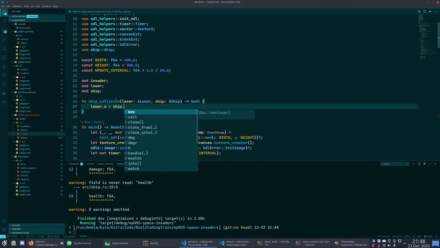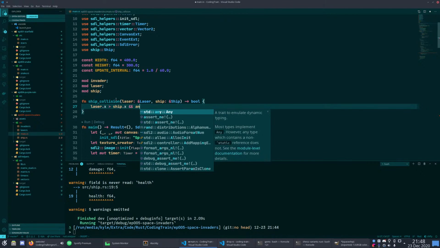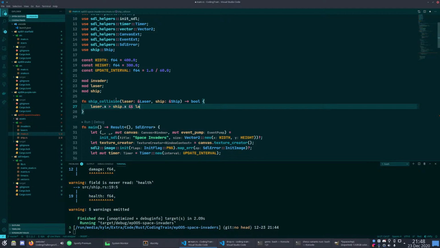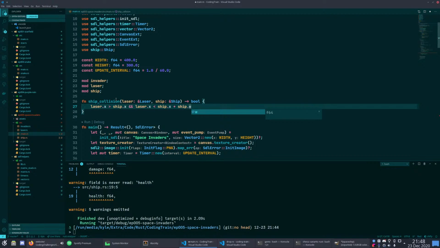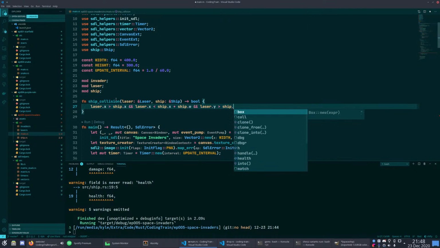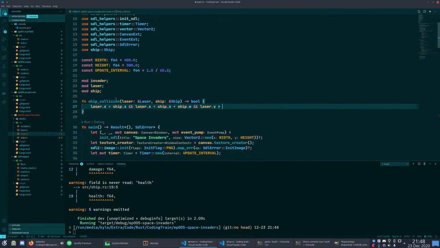Laser x is greater than ship x, and laser x less than, and laser y is greater than ship y, and laser y less than height.